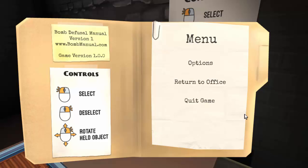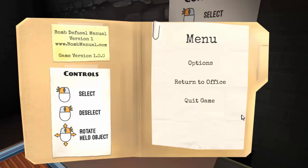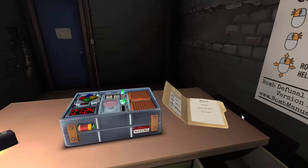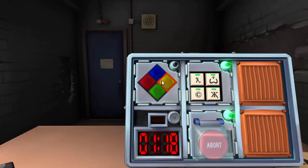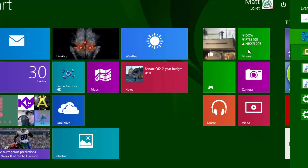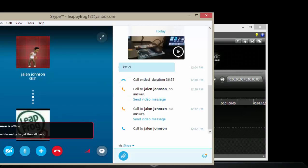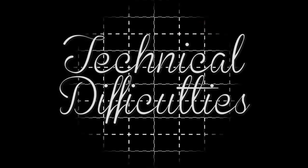136. 131, 130. Oh, the timer's still running. All right, so I'm just gonna guess. Yep, we died. Cool. I'm gonna show you. Look right here. It says hold while we try to get the call back online. Seriously, his internet cut out right in the middle of the game. We almost had it too.